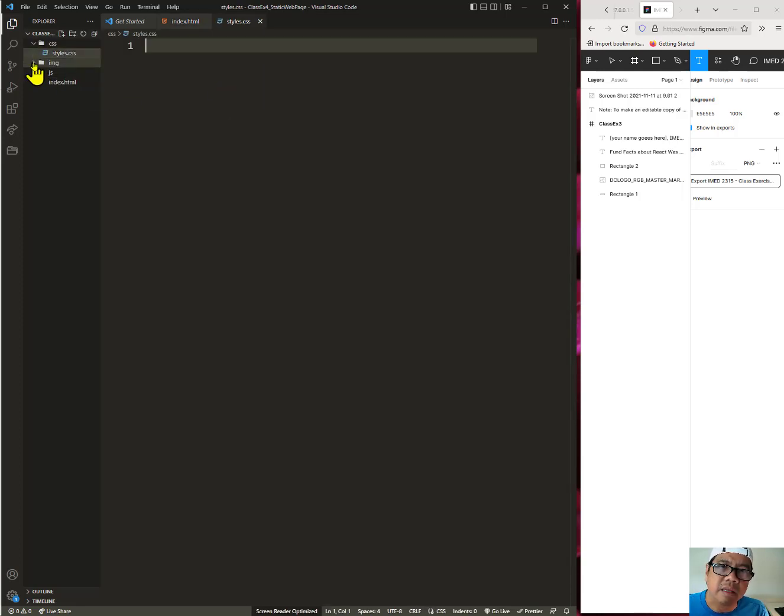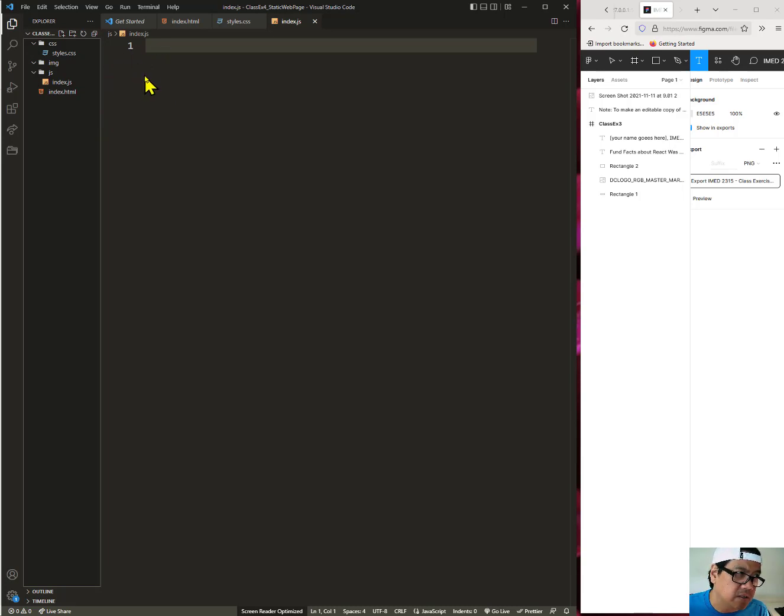Okay, and then inside of the image folder, we're going to bring in a piece of graphics in a second. But click on the JS, right mouse click on it, and we're going to call this, what I forgot to call this thing, let's call this index.js. So this is the file structure I want you to have. So hang on to this.